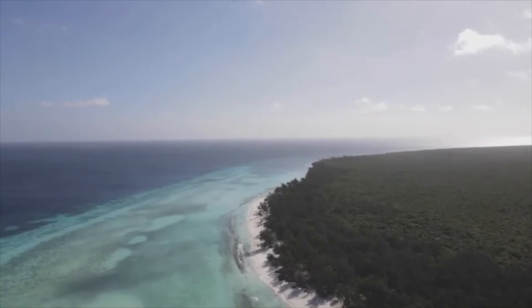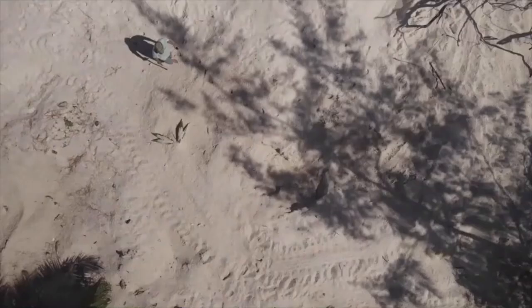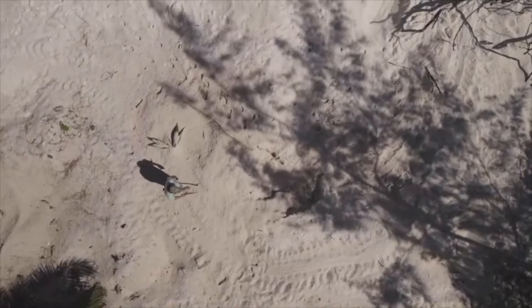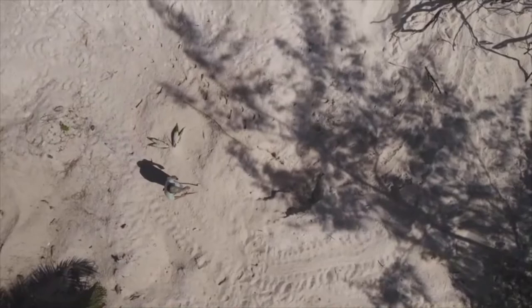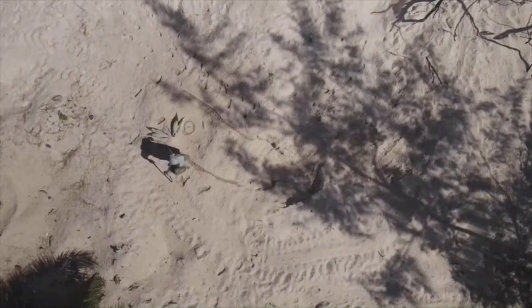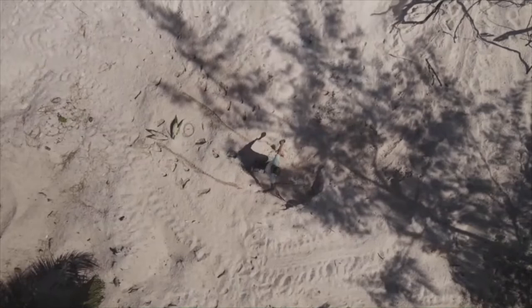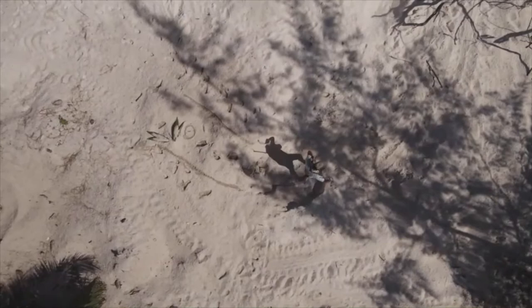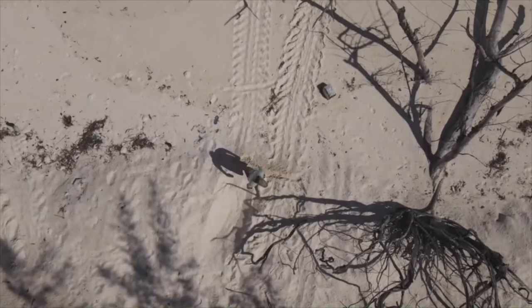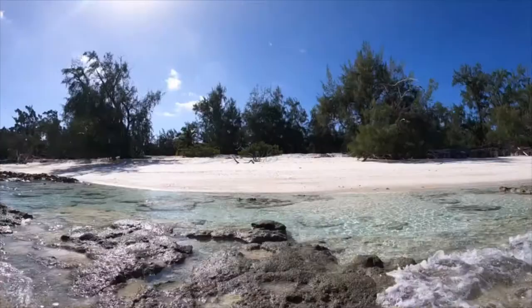We also take the GPS coordinates of where the up-track of the turtle was, as we're interested in accessibility. Here in this video you can actually see a nest from above and I'm just drawing the outline of the camouflaged area where the turtle flung the sand to hide the actual egg chamber. Where I draw the circle is where she probably actually laid, but she ended up some three or four meters in front — as I rather foolishly demonstrate she camouflages and ends up in this body pit. Then that is her nest complete. We assess each turtle emergence and each track to see if the turtle actually nested, recording all emergences to understand how many are coming each night. Then I draw a line through the track so the person the next day knows it's already been counted.